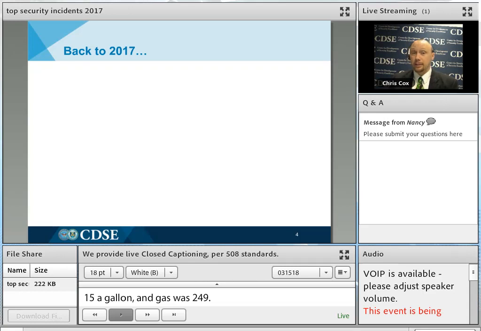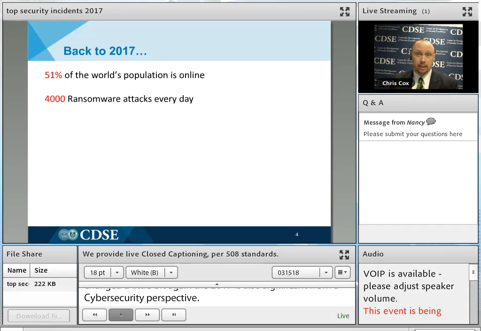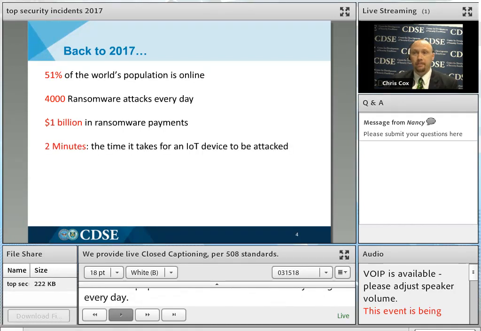But 2017 was also significant from a cybersecurity perspective. Things continue to change just like they will this year and like they'll continue to in the future. In 2017, more than half of the world's population was online, with more joining every single day. Last year, there were 4,000 ransomware attacks every day, which totaled more than $1 billion in direct ransomware payments worldwide, not to mention the other impacts of lost data. We've also seen a rise in Internet of Things, or IoT devices, such as smart thermostats and appliances, or even toothbrushes. Adding all of those devices to your network has served to increase the overall attack surface.